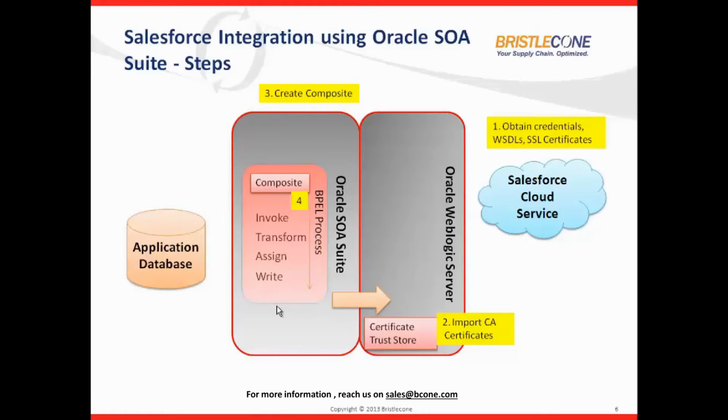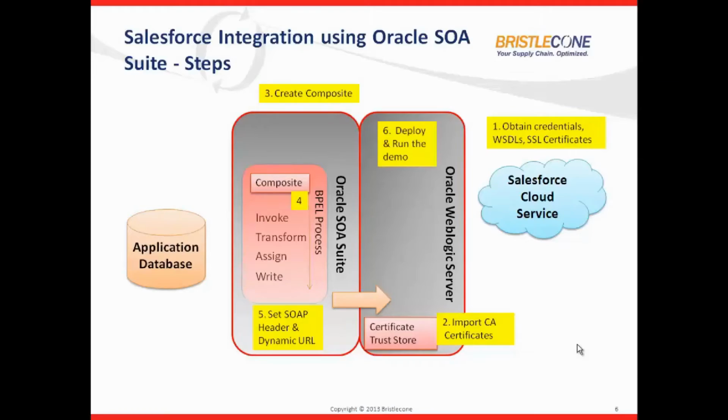Two important steps we need to consider are: 1. The service endpoint on Salesforce is dynamic. We will see how to assign dynamic endpoint URL to partner link. And 2. The login web service returns a dynamic session ID, and that session ID needs to be passed to Salesforce for every web service invoked thereafter. Compile and deploy Composite into WebLogic Server.